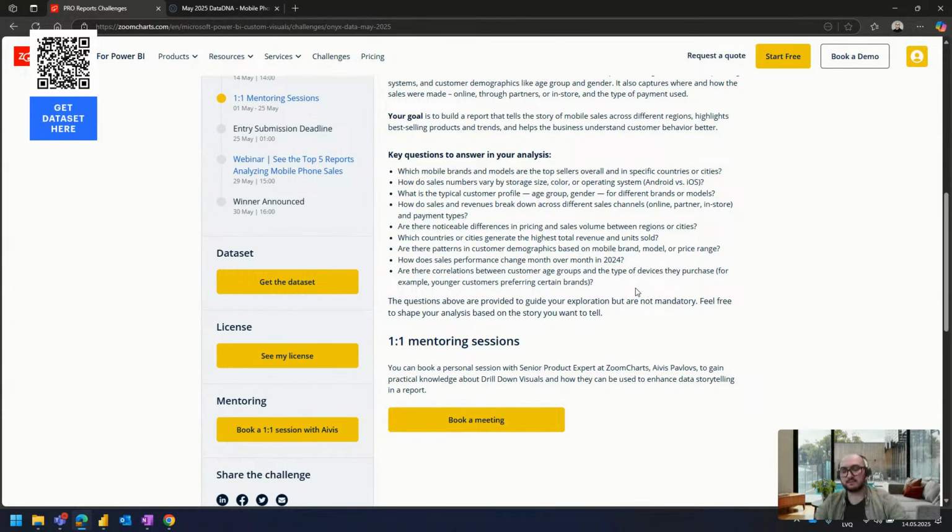Don't get too hung up on one single design that, for example, has helped you to create a winning report previously. Try something new. See how, for example, different navigation methods are being applied. See how different field parameter approaches are being utilized, and so forth. Just play around, right? Have fun with this. That is the main idea. And if it's a good report and you like it, add it to your portfolio.